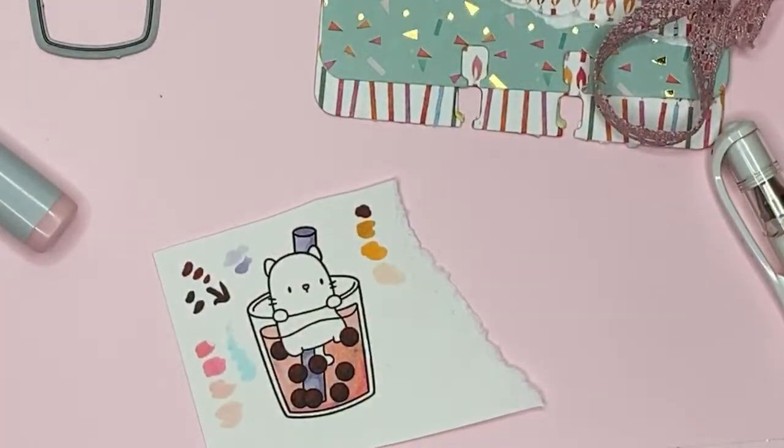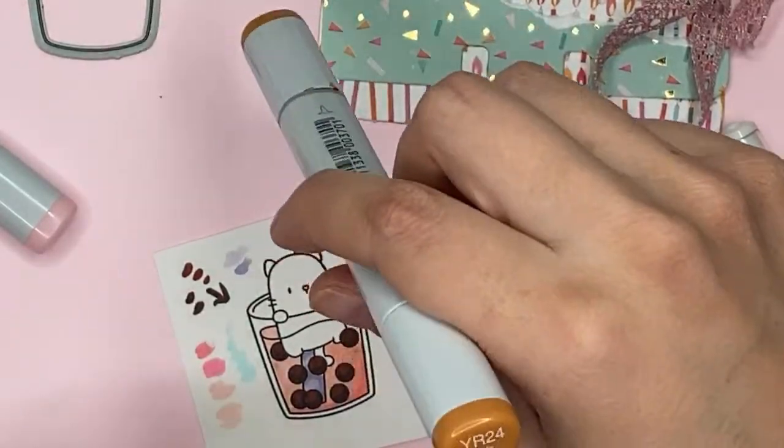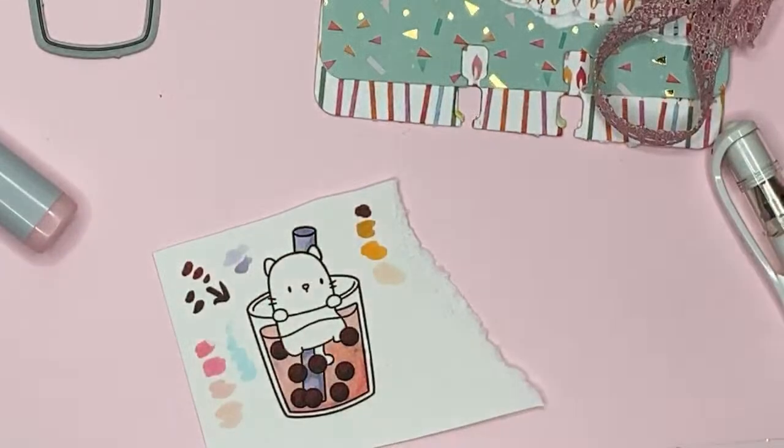So we're coloring the nose pink, and I'm just using some blush for that. And now we're going to give this kitty some spots. And I really like that second color on there, and that is the pale sepia. So we're going to go ahead and color that.